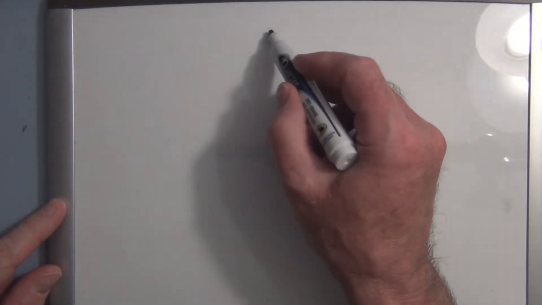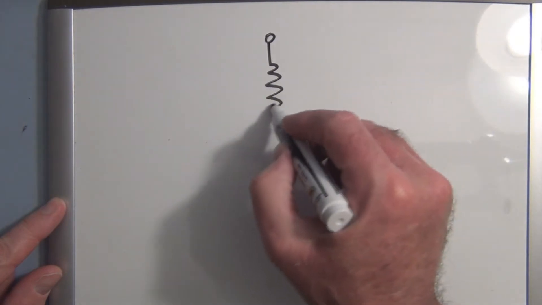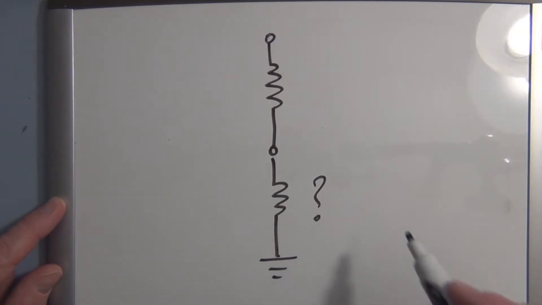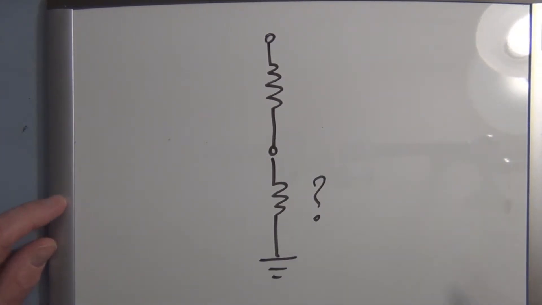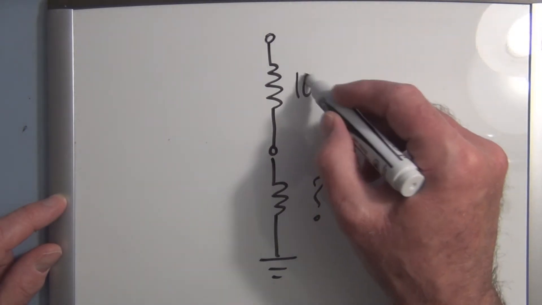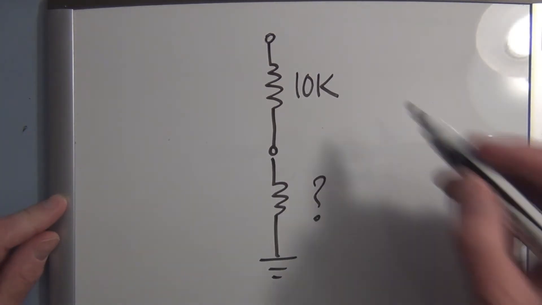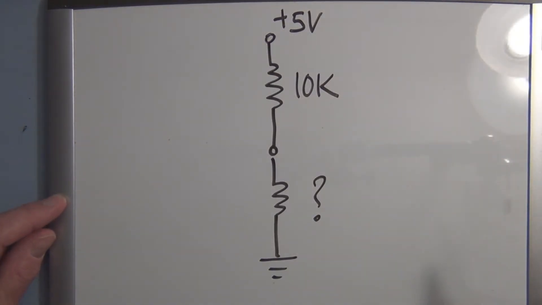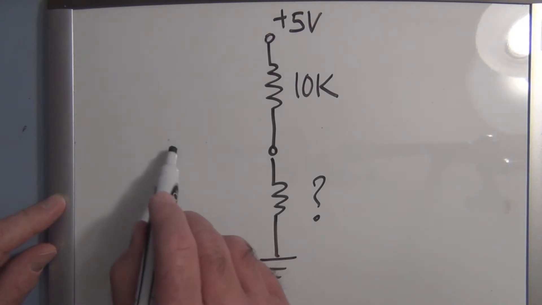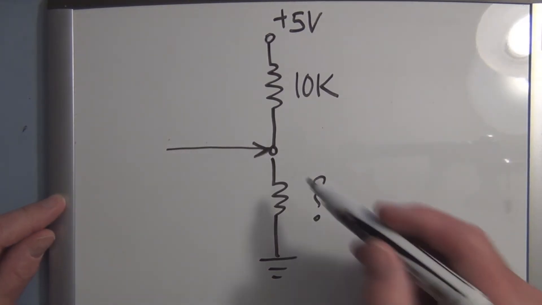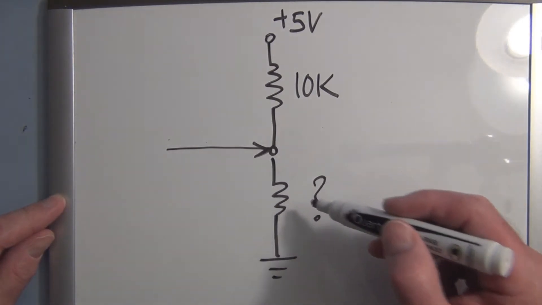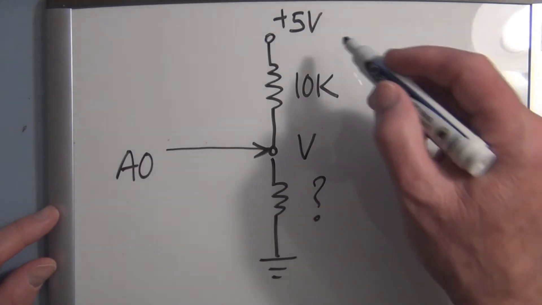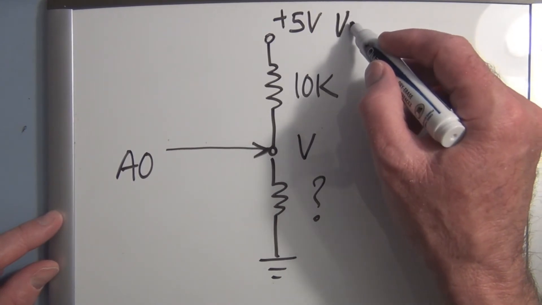We start with two resistors: the known — in my case the 10k — and an unknown resistor to ground. Say we didn't have any color codes to read and we wanted to figure out the value of that resistor. In my case I'm using a constant five volts in the sketch programming; I'm not actually measuring the five volts. I have one analog read at the junction of the known and the unknown resistor going to A0, so we're measuring the voltage there. We can call this V supply or V1, and call the junction voltage V2.